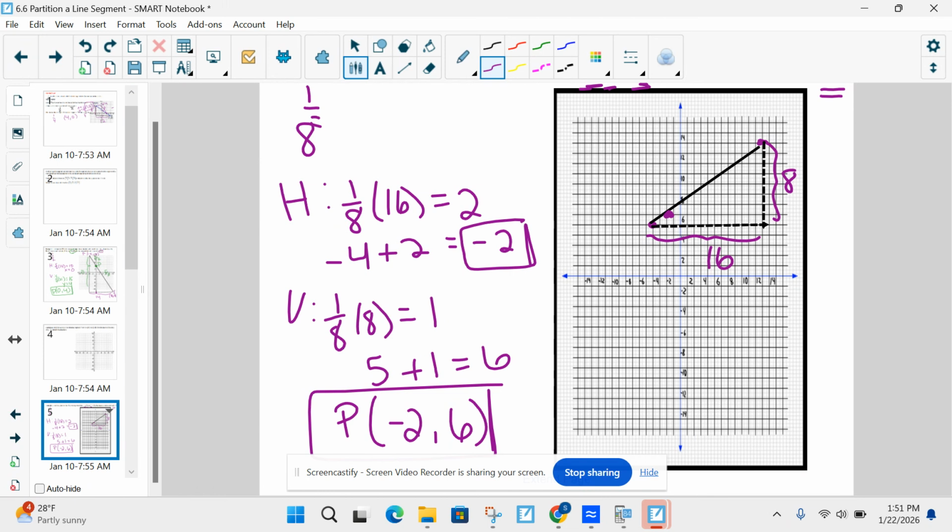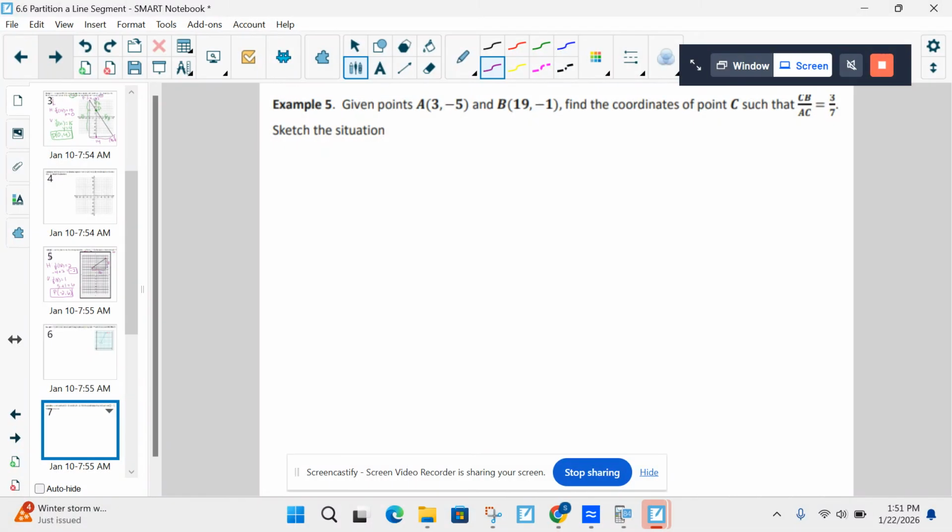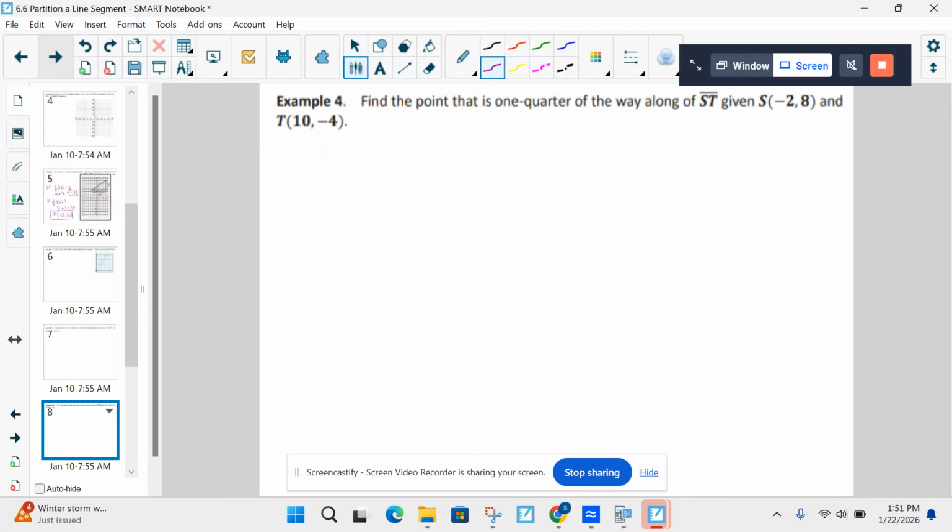So wait, could I just take 12, subtract -4, aka adding 4, and then just say okay 16, and then we times that by 1/8, which equals 2, and then we add 2 to -4, and that gives us -2? Can I just do that? Yeah, but I still want you to show the graph. Please. There's only 8 questions.